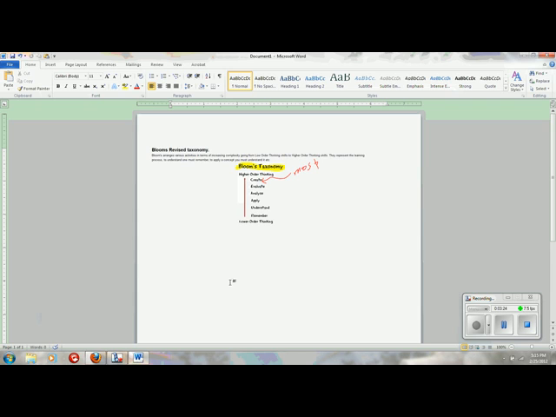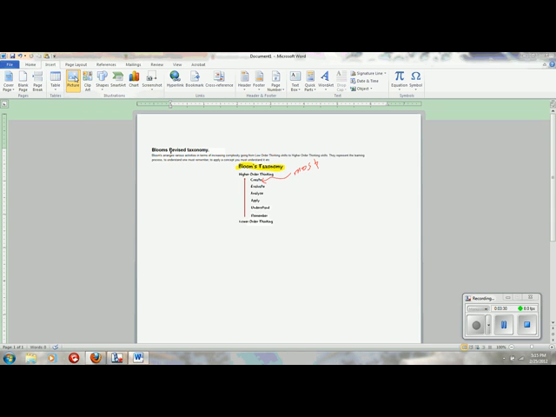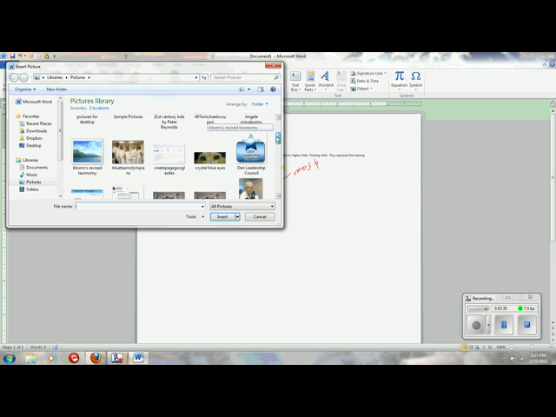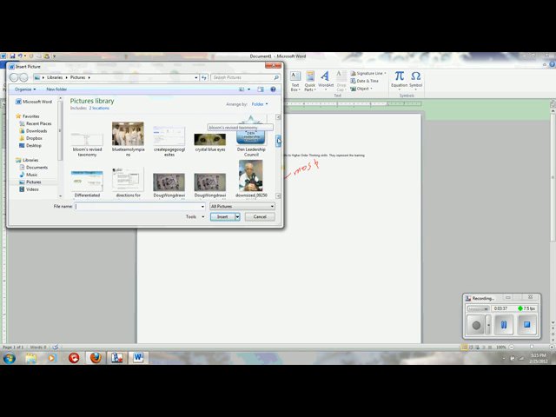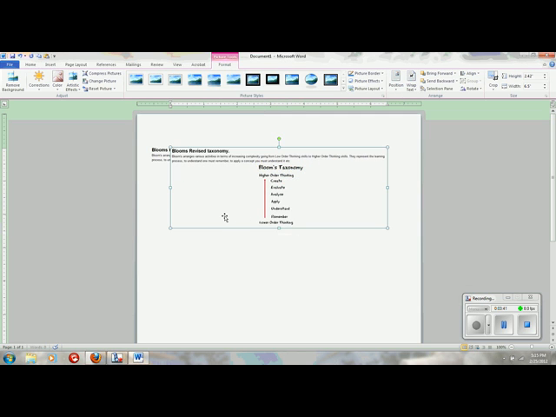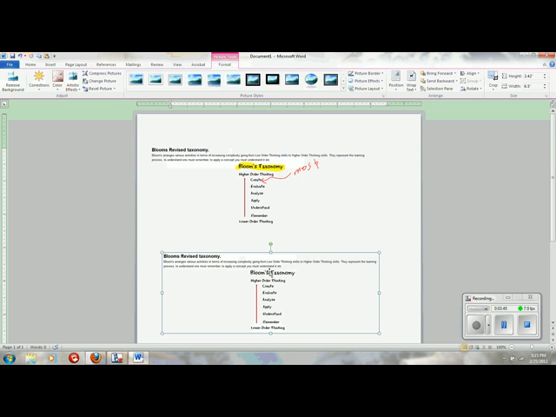I'm going to click back into my Word document, and I am going to say Insert, and I'm going to say Picture. And now what I'm going to do is go to my picture library and find that snip, which I saved as Bloom's Revised Taxonomy, and insert it. And then here comes another snip into my document. You can see this one does not have the annotation on it.